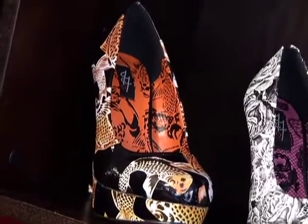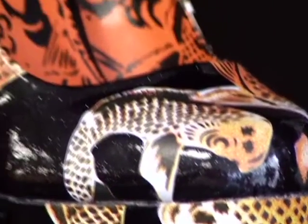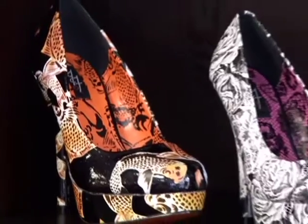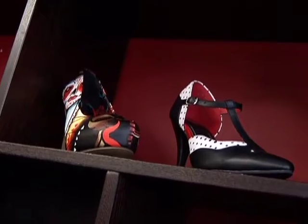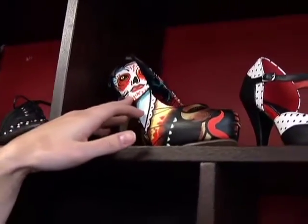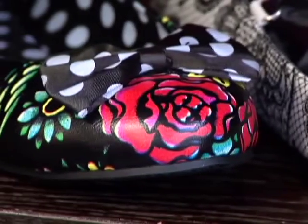This is also the Iron Fist line and they're great for Halloween because they have all kinds of different funky styles on them. This first one here is kind of glittery and it's got koi fish on it. The one next to it has roses and almost could be like a zombie bride shoe. We have all kinds at the top here too, some TUK mixed in. This one has like a little lovely Lucy girl. We have a lot of flats along the bottom here. We have zombie Lucy again and she is kind of a zombie Day of the Dead girl.